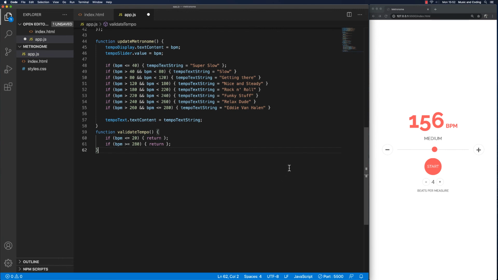All right, so I just pasted in this text right here, and that is what I'm doing here. I'm just checking if the BPM is less than or equal to 40, then the tempo text should be super slow, and if it's between 40 and 80, it should be something else, and 80 and 120, all the way up to 280, and then it's going to change accordingly.